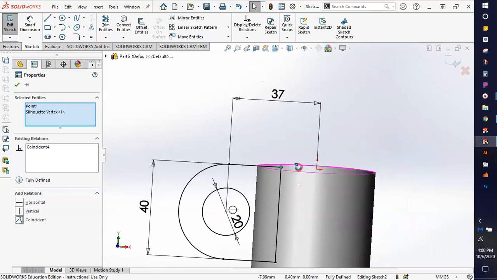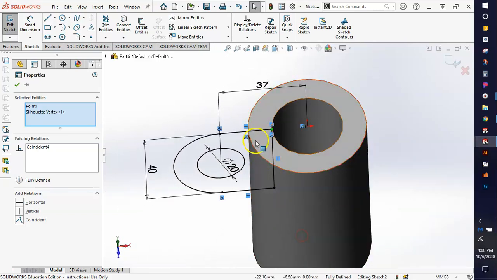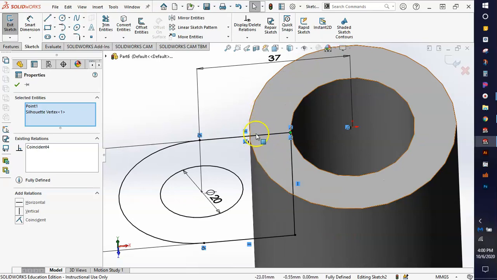Now the reason why I'm putting that right there is because if I put this somewhere else inside of here and I go to extrude, the edge or the corner of this might pop out the side of the curve. But by doing it right here, since it's going to be tangent, it's going to give me the best option of not actually popping out the side.